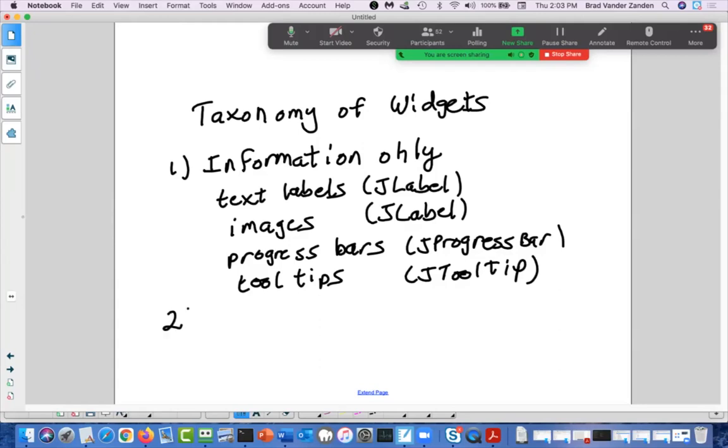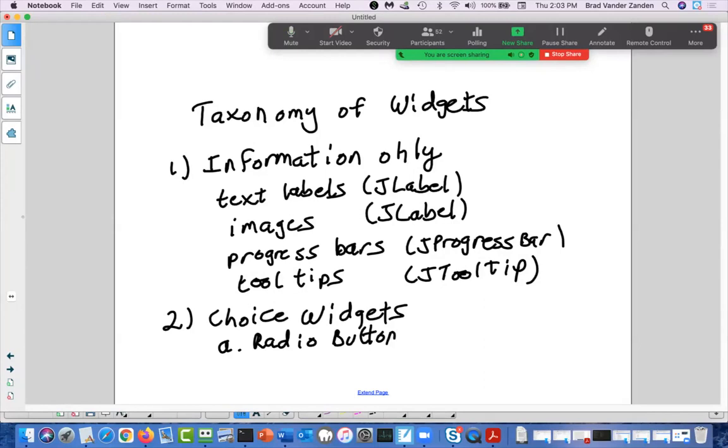The second kind of widget are choice widgets, which allow you to select one or more choices from a set of choices. And you're probably familiar with them. Radio buttons are mutually exclusive.